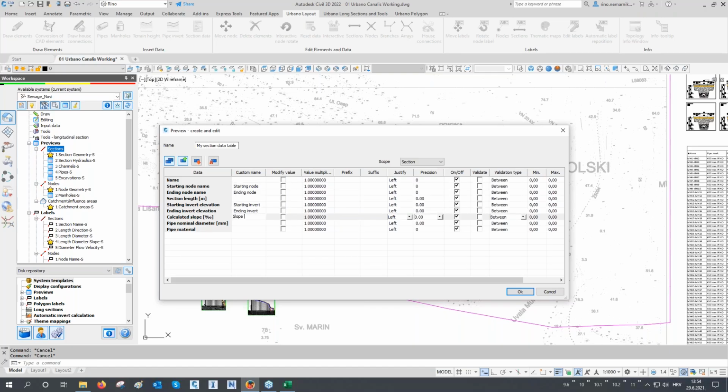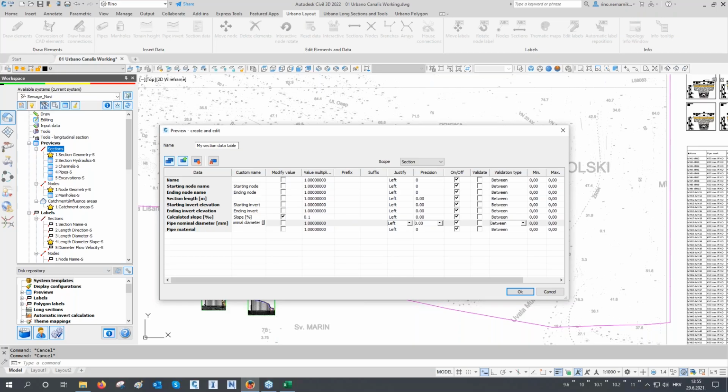But intentionally, I will switch the slope unit from per mile to percent, but I will click here on modify value and I will multiply this with 0.1 to get the slopes in percents. Here I will say nominal diameter.